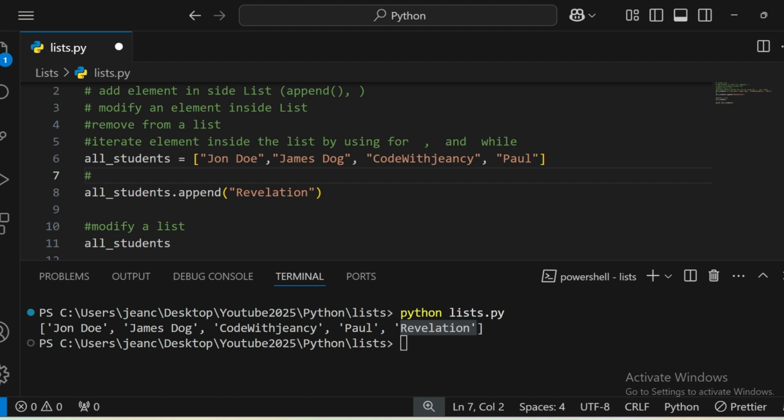Imagine you are in the class. Now you need to call a particular student, right? In order to call a particular student, you need to call him by his name. But sometimes some students can have the same name in the class. What are you going to do?